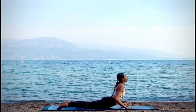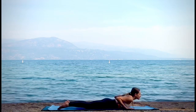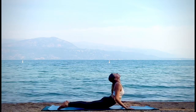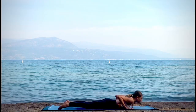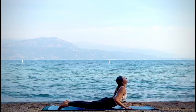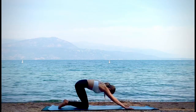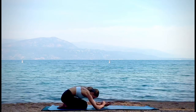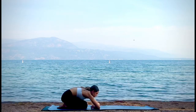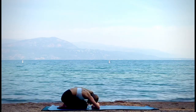Inhaling up into cobra, exhaling back down. Inhaling up to cobra, exhaling back down. Inhaling up, exhaling down. And this time coming back into child's pose. Inhale, look up and stretch the spine. Exhale, lower down, and breathe here.